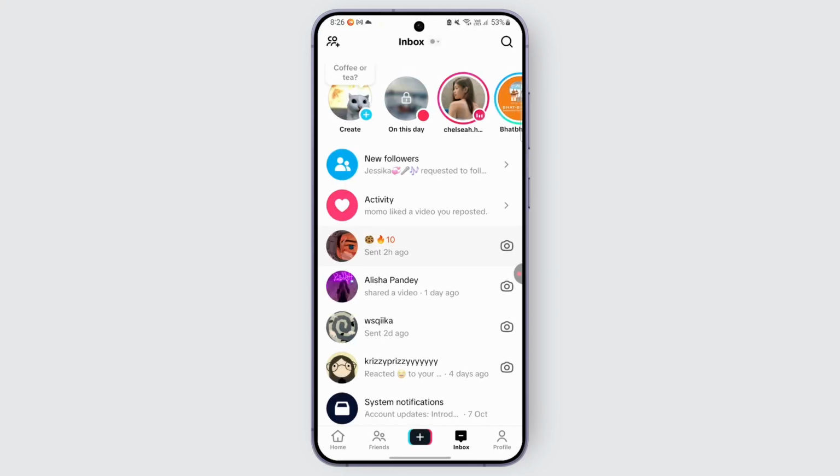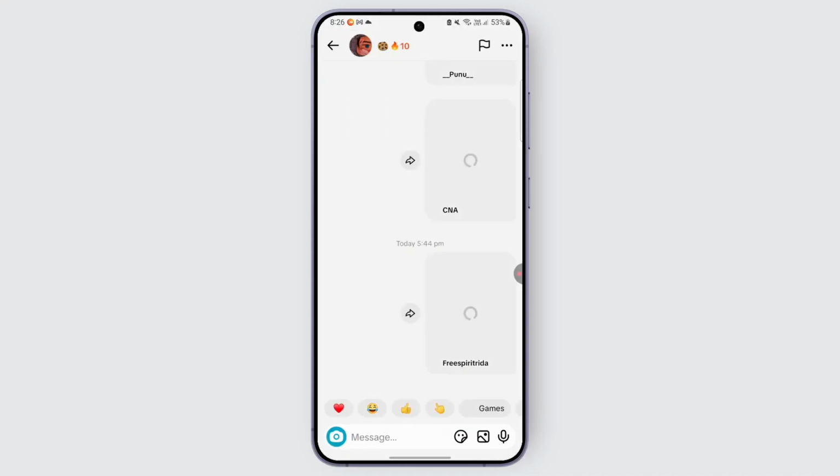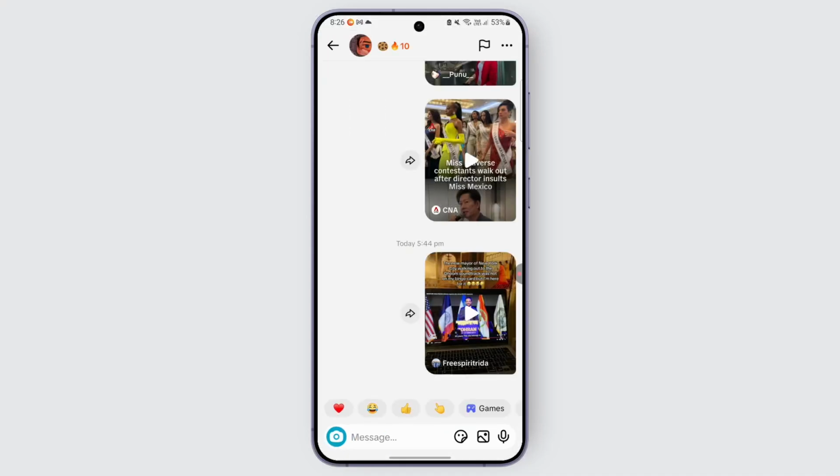So here, if you want to send a photo, what you need to do is open up the conversation with the person you want to message by tapping on the chat right here. So once you tap, go ahead and look out for the chat. There you will be finding different options available. So if you want to go ahead and send photos, in the bottom of your screen, you can look out for the photo option and tap on it.